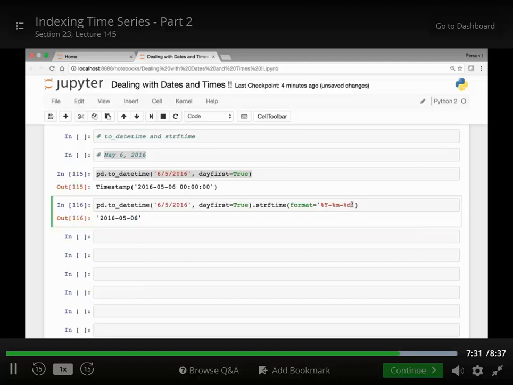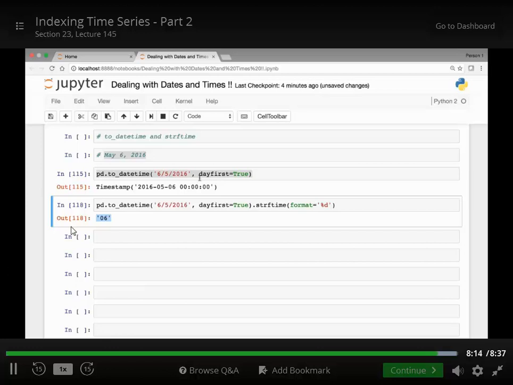So we can show any format that we want. If I want to show just the year and the month, I will pass the year and month in the format attribute, and I will just see the year and the month. Similarly, if I want to see just the day, we can simply pass %d, and we have 06. Okay, that's how we can use the to_datetime and strftime methods to format your timestamp in a European or American style.